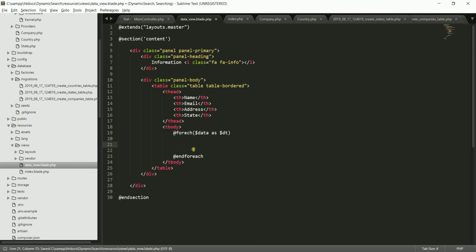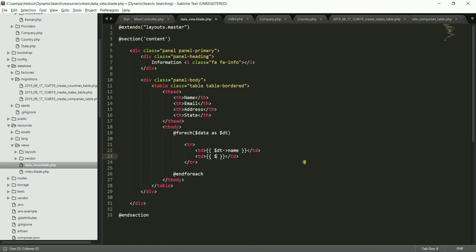So okay, let me add a tr, and here I will fetch each of the columns. So from dt, the first thing is name, and I will fetch the name, and the td, and also dt, same like others, just add the column names.